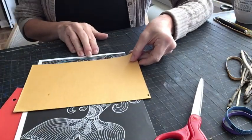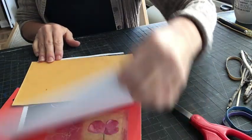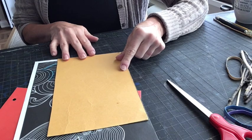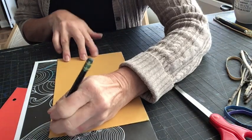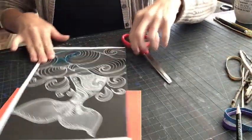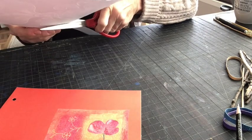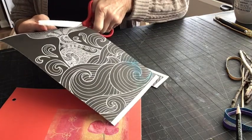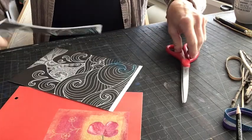You'll see this coloring book page won't quite fit my template this way, so I can't fold it in half. So I would need to put it this way and make some marks that I can see, and then make some cuts in order to make this page fit into my journal. If there's a little overhang or one is a little short on the edge, that's okay.